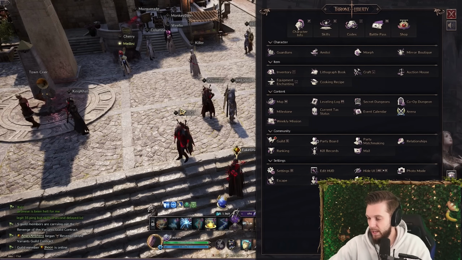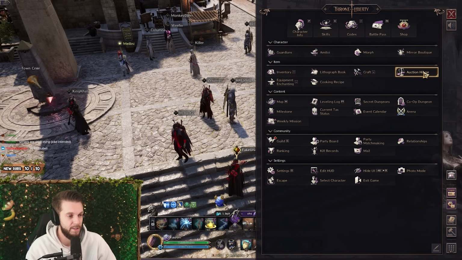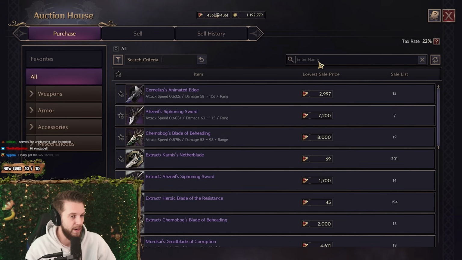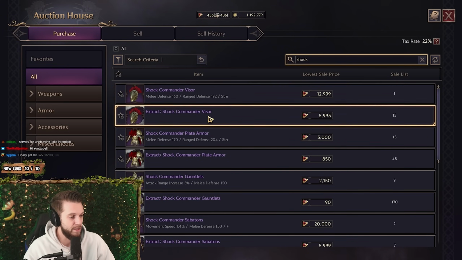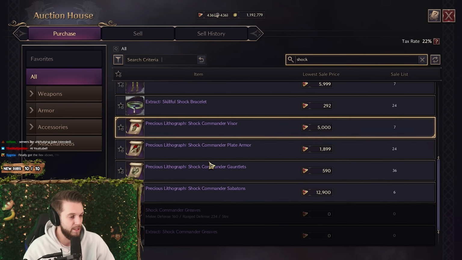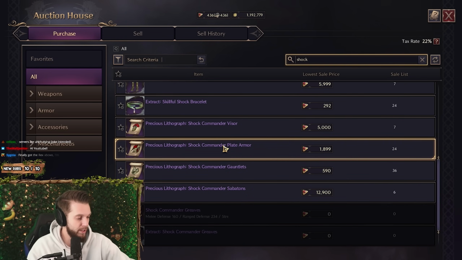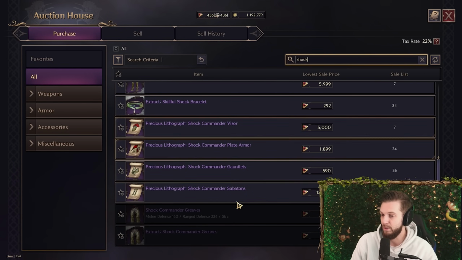A good way to tell if the item is worthwhile on the marketplace is to go to the auction house itself. You can search up a wide variety of items. So if you get a rare item from a boss, for example, you can go down and check the price of the lithographs. If you get something worthwhile, it's really good to take a look at the auction house to see if it's sellable on the marketplace.